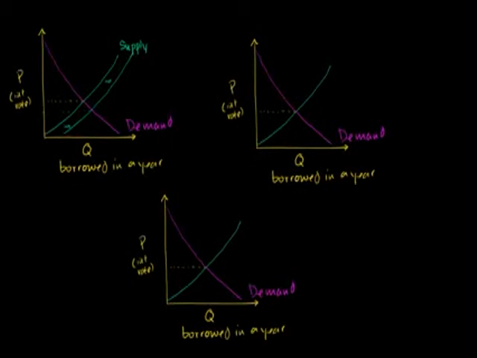Now let's think about another situation. Let's say, so this is the Fed prints and lends money. And they're lending the money by buying government bonds. When you buy a government bond, you're essentially lending that money to the federal government. And I've done other videos on that, where we go into a little bit more detail on that.